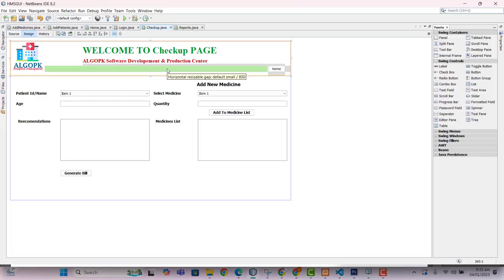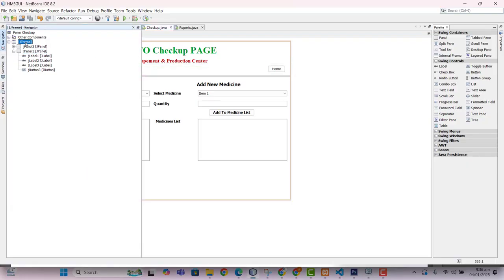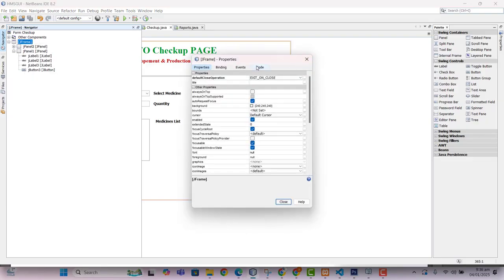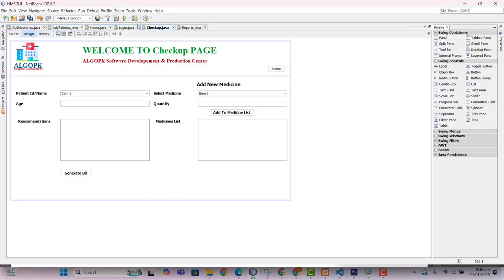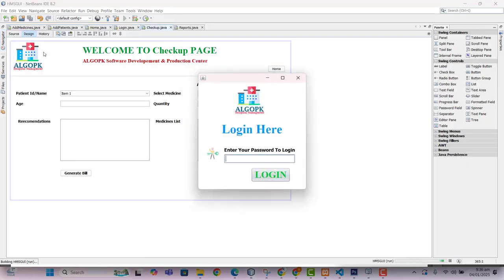Okay, so select frame. You may select from here, frame. You have to select the frame, open properties, code, generate center. Okay, so now it's working for all.